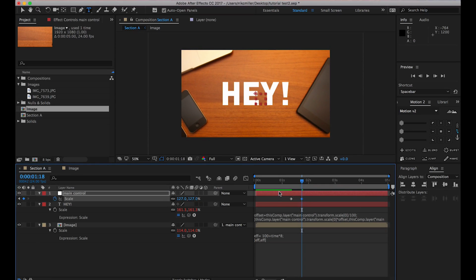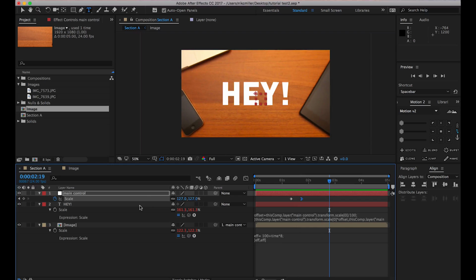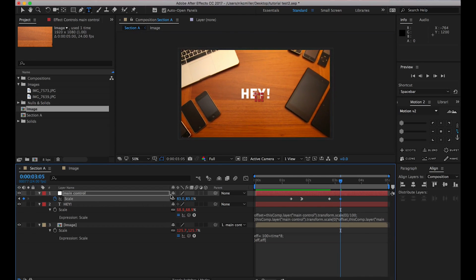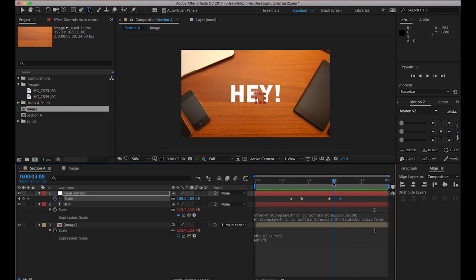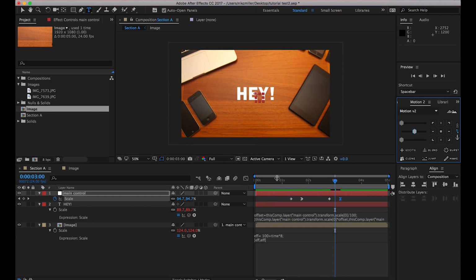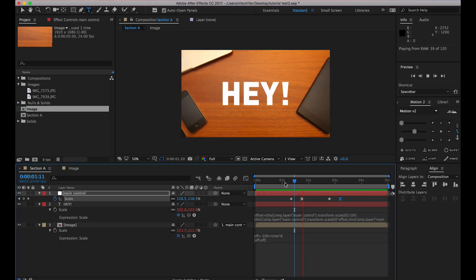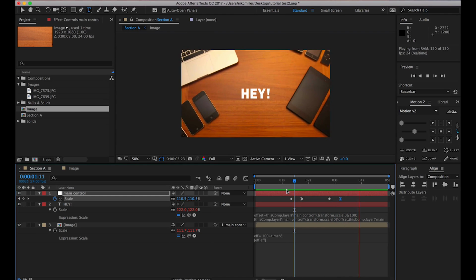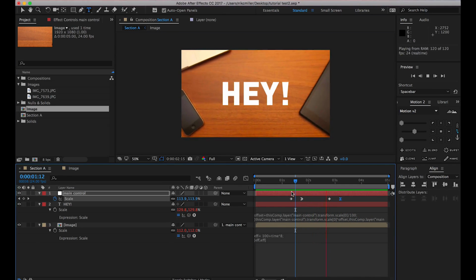And you'll see as I just make a quick keyframe, it gives it just a bit of a feeling like they're not moving quite together, which is kind of nice.